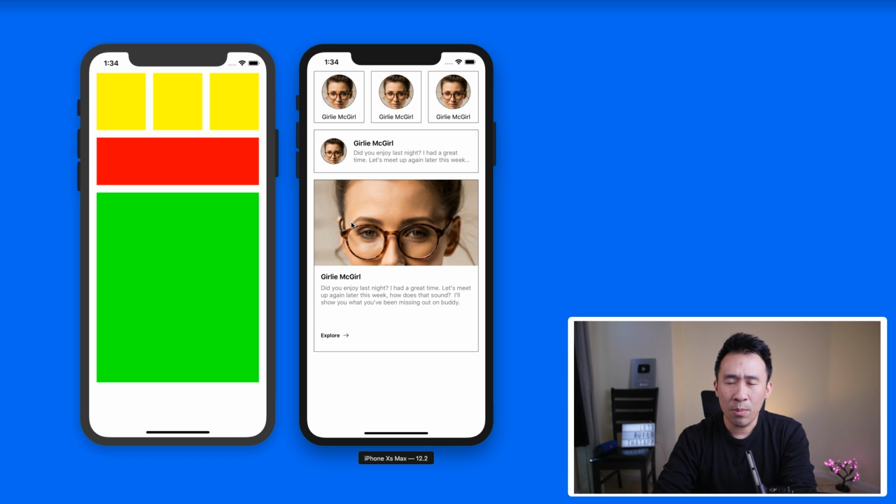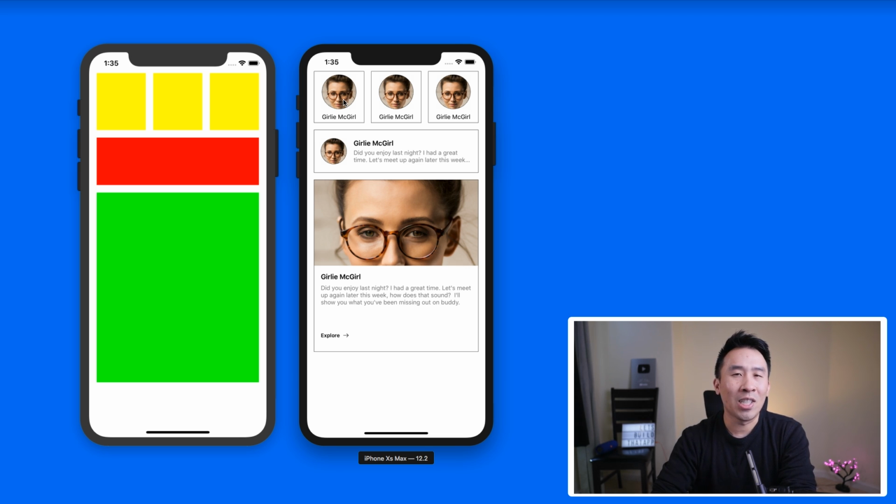Well, it's actually pretty simple if you really understand how to use a UIStackView for horizontal and vertical layout management. So for example, this view right here, everything is centered inside of a vertical stack view. Instead of this right here, we have a horizontal stack view and then a vertical stack view here. And this guy is a combination of two stack views, one with a margin at the very bottom. So it might seem a little bit complicated, but with the LBTATools library or framework, however you want to think about it, it's actually really easy to pull off these layout tricks with just one line of code.